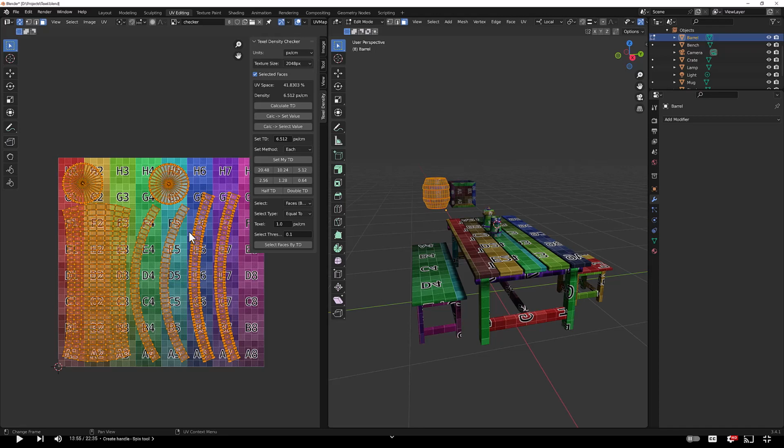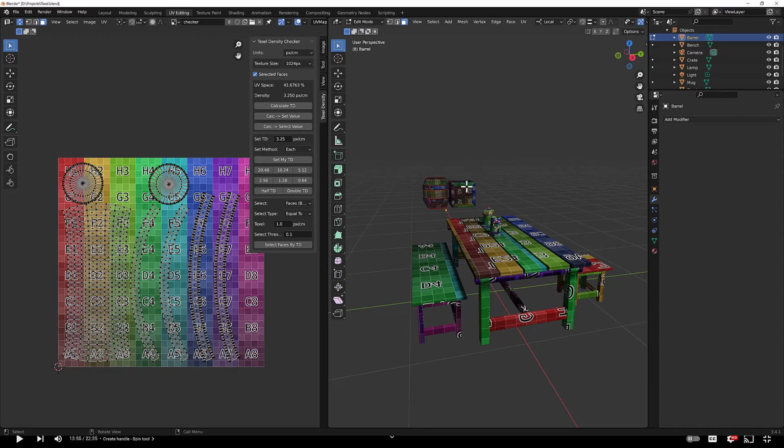So what I'm thinking is that if I make this 3.25 and make my texture size 1024 and set my texel density, you'll see it didn't really change. All that's changed is that I'm using a 1024 map instead of a 2048 map. So it's not going to be as detailed, but because it's not as close to the camera, it doesn't need to be. So I can save some memory there. And since the 1024 map is like a quarter of a 2048 map, that's a bit of a win.